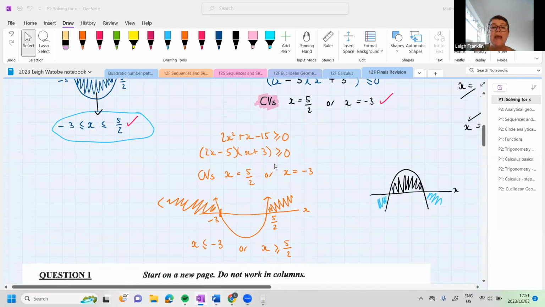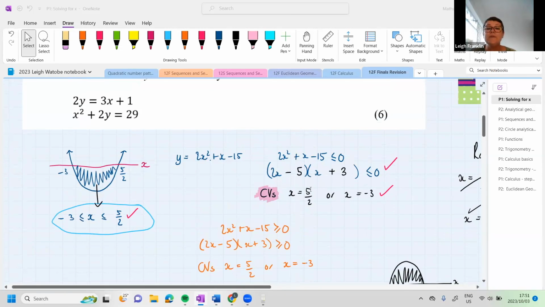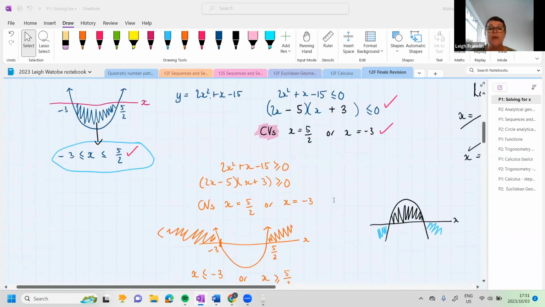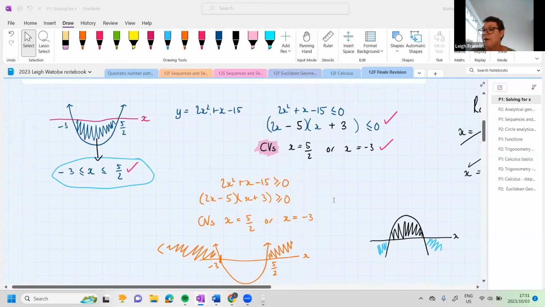Yeah. So either it needs to be, yes, I understand that, Gugu. So either x needs to be smaller than or equal to -3 or greater than or equal to 5/2. Okay. Yeah, so when you're solving for the same variable, never the word "and". Sorry, I kind of tend to go off on a tangent.